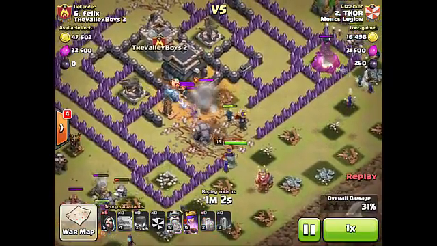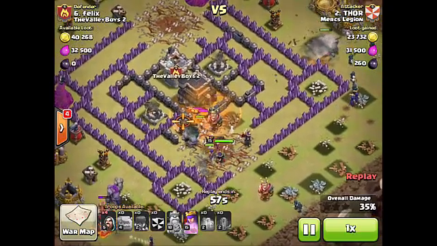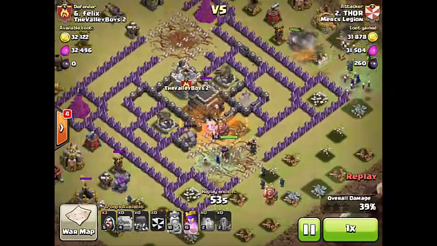He's got stronger troops, and my 1 golem didn't go inside to tank for my royals. If I had a golem go inside just like this, my archer queen would have been able to take down a couple of structures inside, and it wouldn't have been a problem.